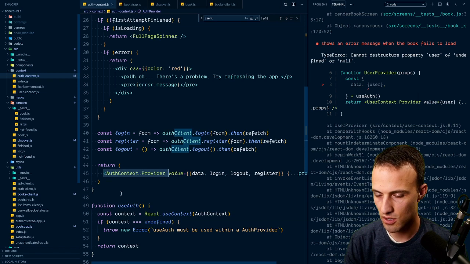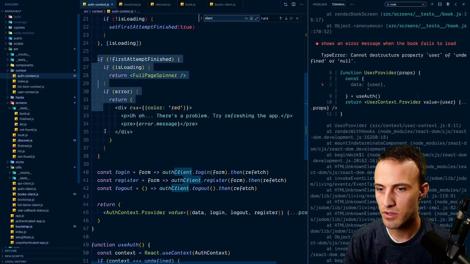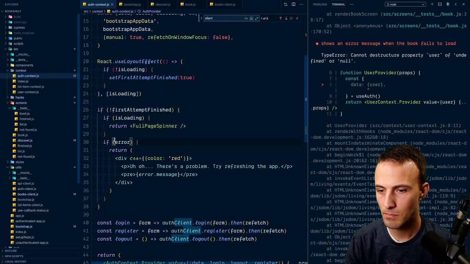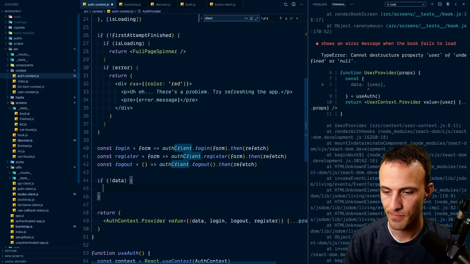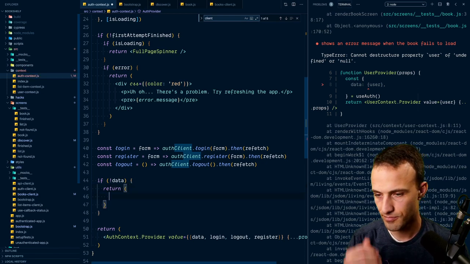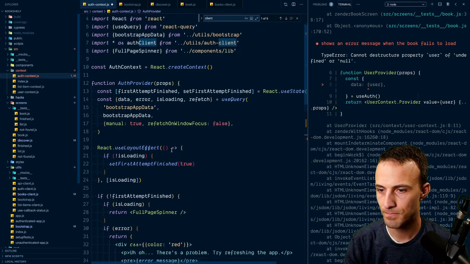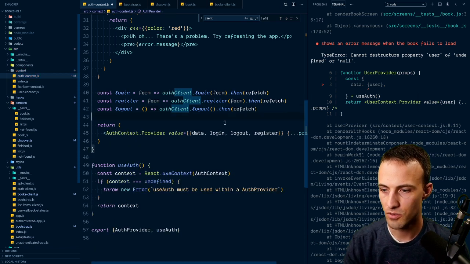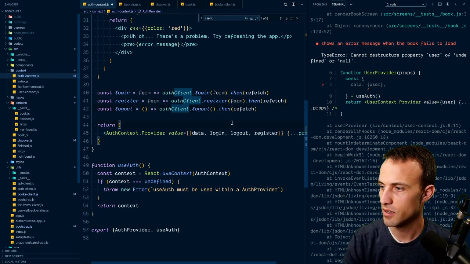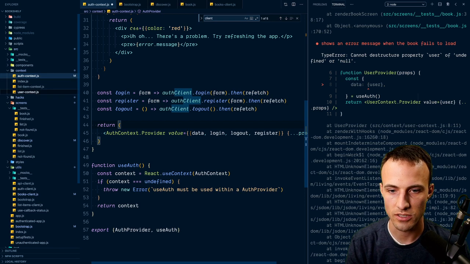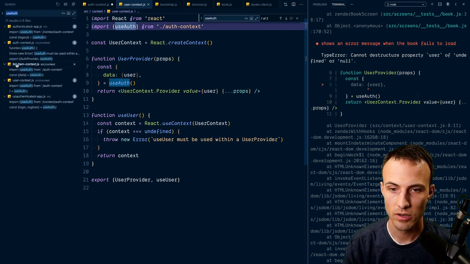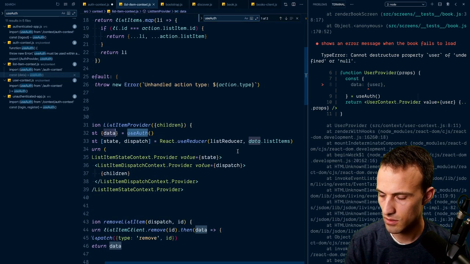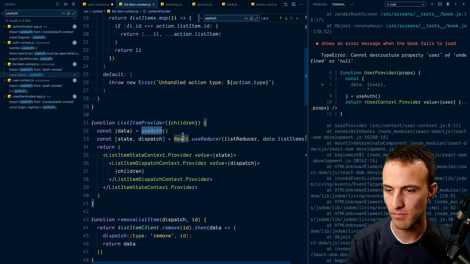The reason this is happening is because our auth context provider is rendering the children instead of... So here, I guess we add if there's no data, then return... if there's no data, then we just want data to be here. Actually, let's go to user contacts. Here we go. A use auth. How many places are we using use auth? I don't think very many. Oh, actually, using a fair amount. Right. Okay. That's fine.